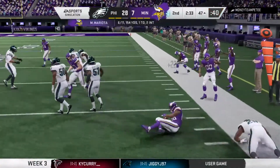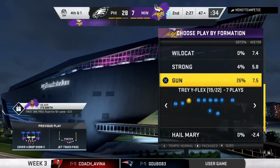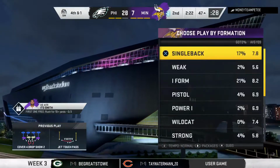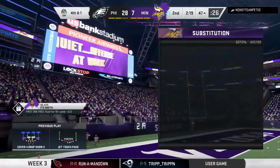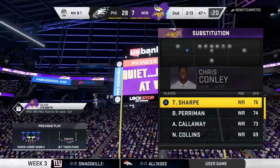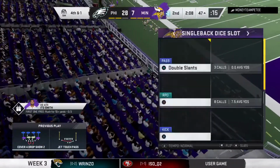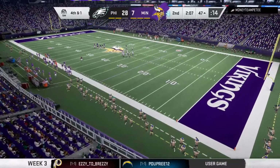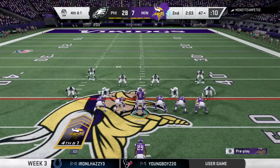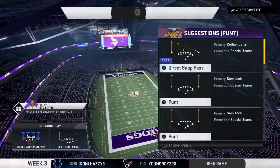And this effort won't be enough as they rally up to stop him a couple of yards short. He needed 2, he got 1, and that's going to leave him with 4th down and a yard. And no move to get the offense off the field. They'll stay put on 4th and 1. 2 minutes remaining in this first half of football.